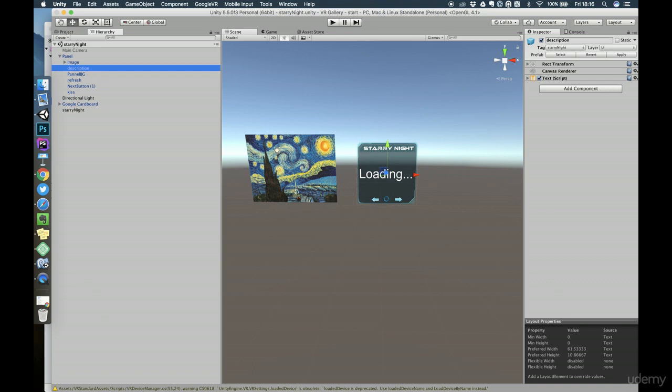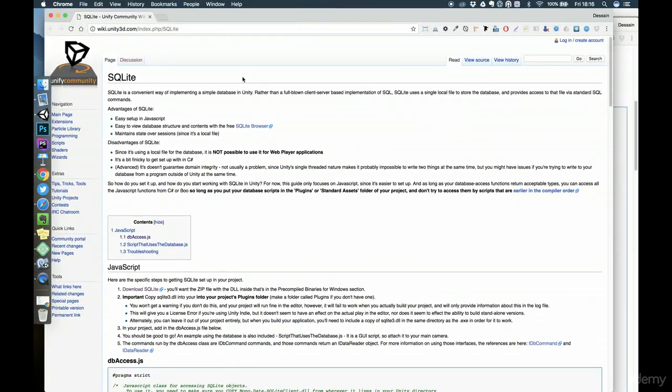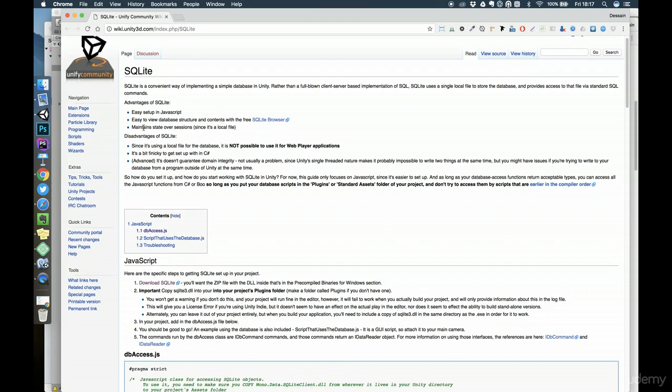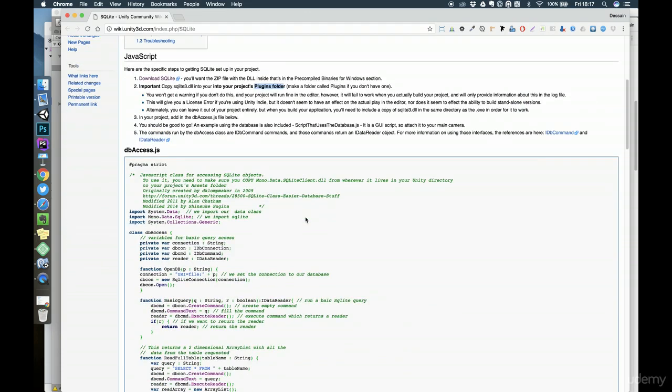Now we are going to use SQL. You have the link in the description. Let me just drag it over here. Okay. It's a great tool and a great way just to get things running between your database and your Unity project. If you imported a custom package right at the beginning of these lessons, you will have the files that you need to run this. However, if you do not, you will have to follow these instructions and paste the DLL files inside your plugins folder. Okay, moving on.